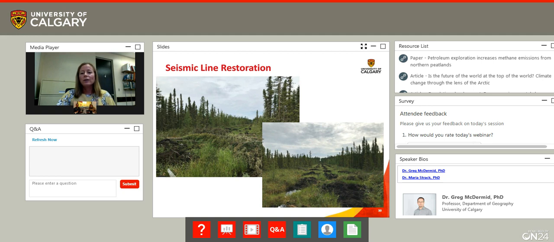And so the main method so far has been mounding. It really comes from forestry, to create these higher locations, particularly on the wetland lines, to create dry enough conditions for trees to root. And so we're really interested in that. But maybe the difference here in these wetland systems is that the soil is peat, and it's not the mineral soils that we're often used to using in forestry.